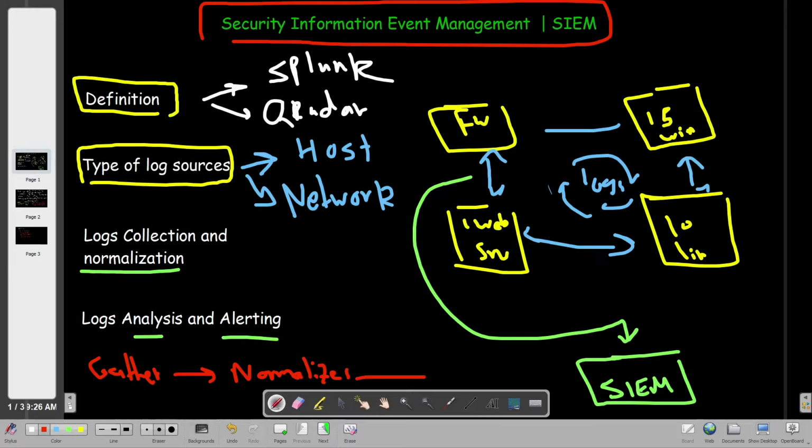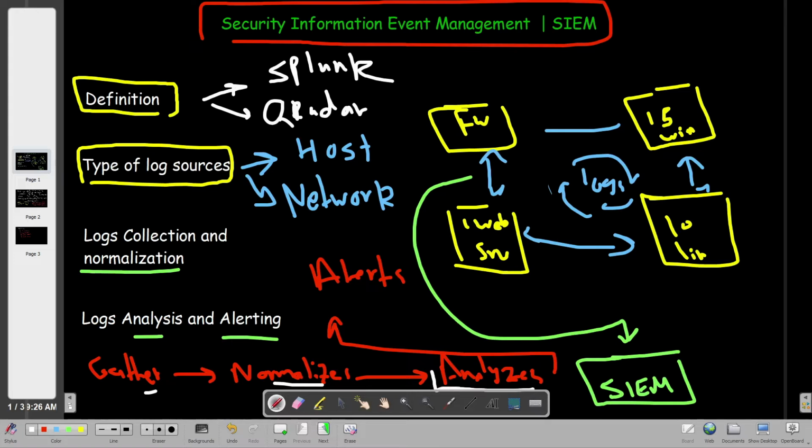After the normalization, it analyzes, and the last step is to alert you.